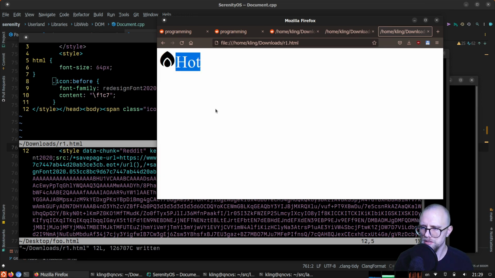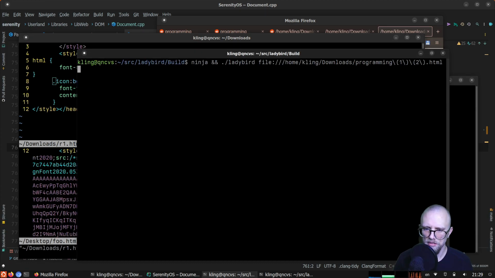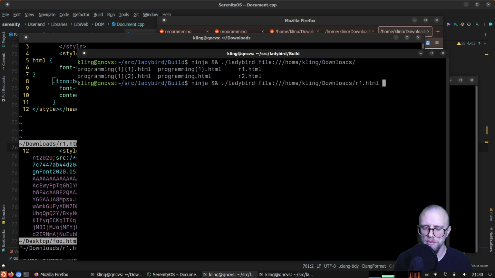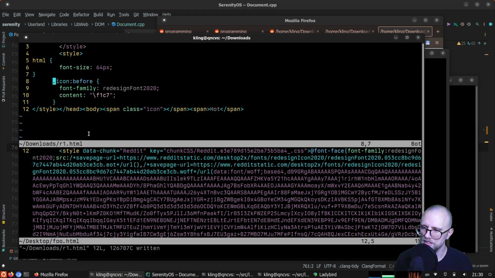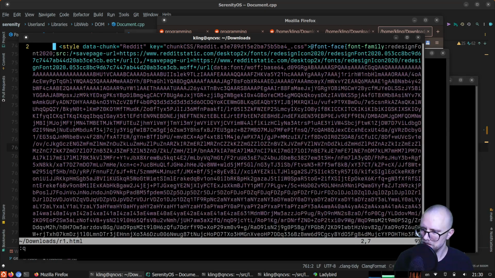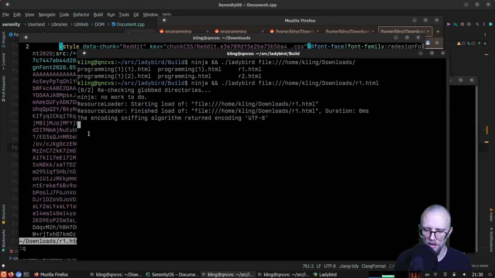Okay, so we're still loading the font in Firefox. But did we break our own browser? We did. That's great. Okay. So something in the original formatting of this style sheet is not good enough for Ladybird.